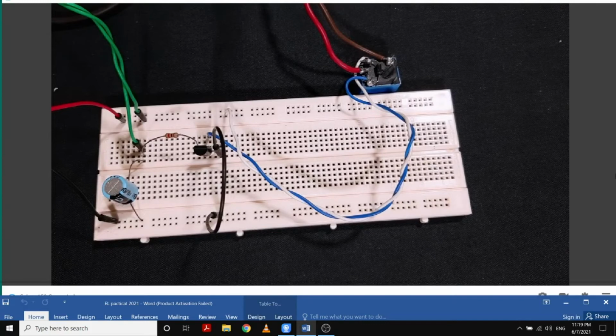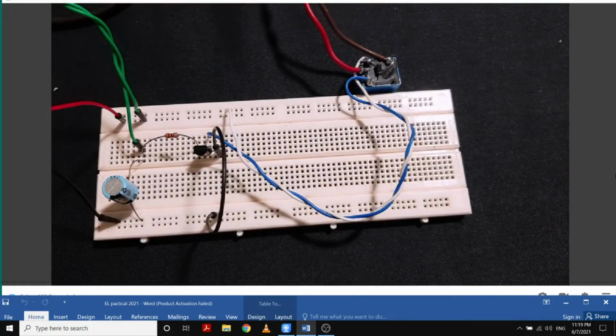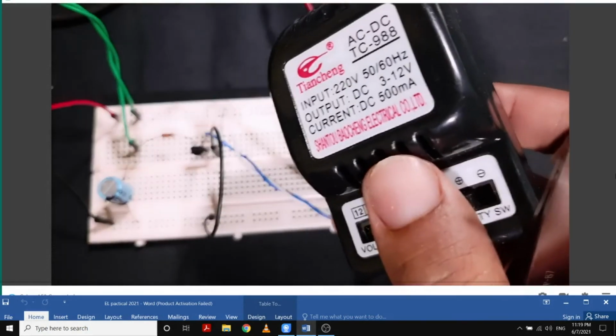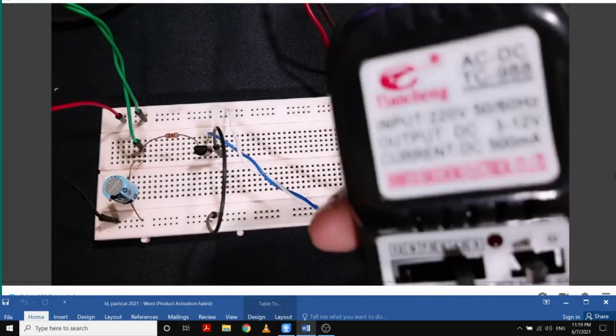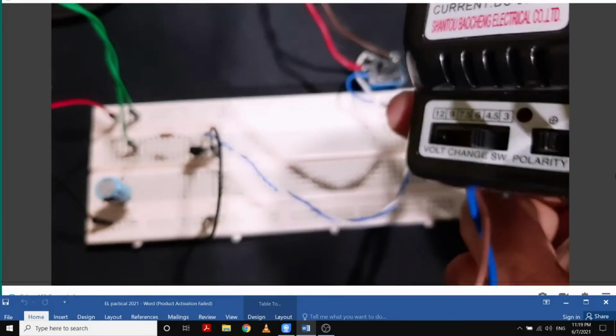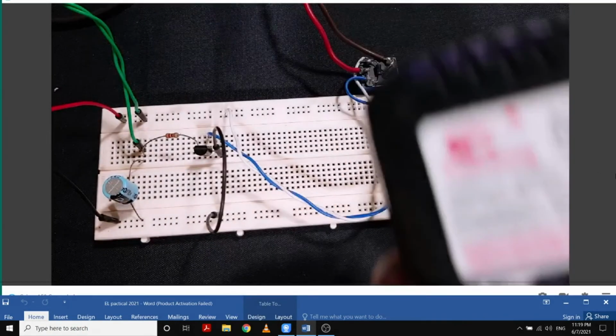You have this AC mains power supply that you used in your practical in the department. Now I'm going to provide electricity by using this one, right?